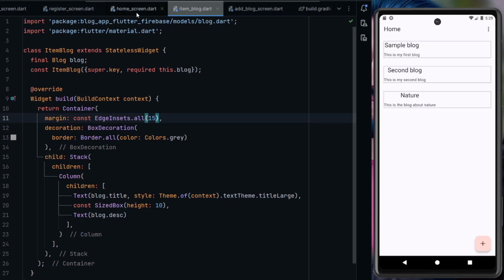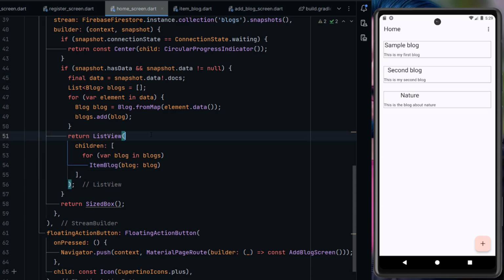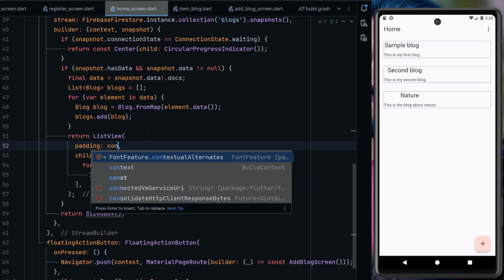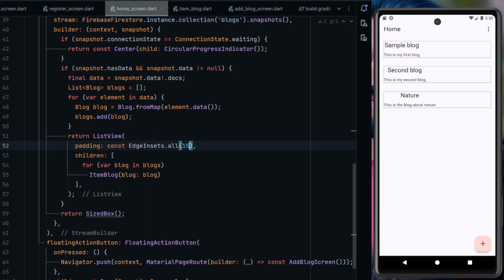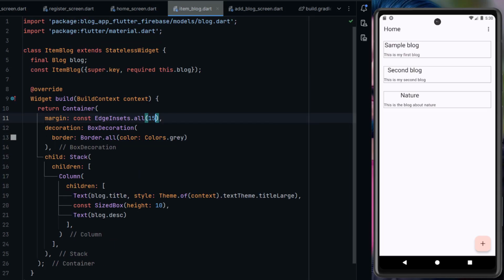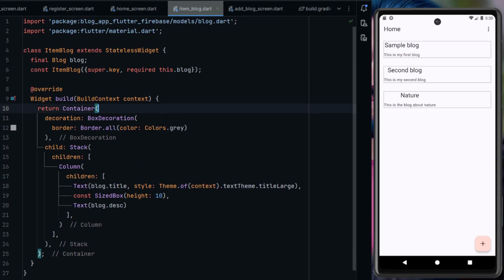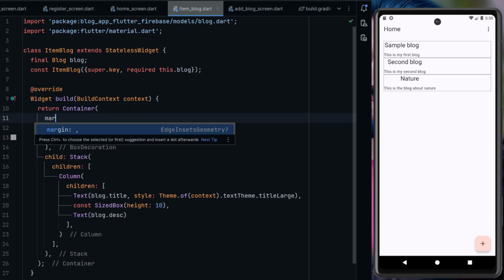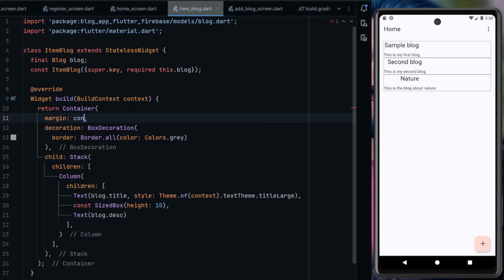Let me give margin to the ListView padding here. Let me use ListView padding 15, and here we can remove margin. Now it is great. Now we will use margin only on bottom, only bottom 15.